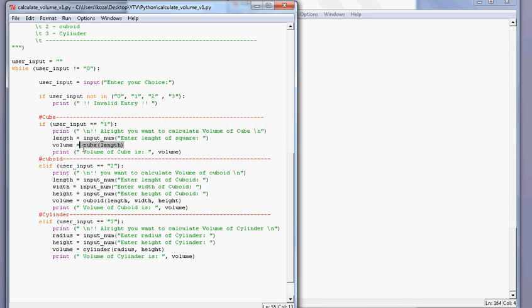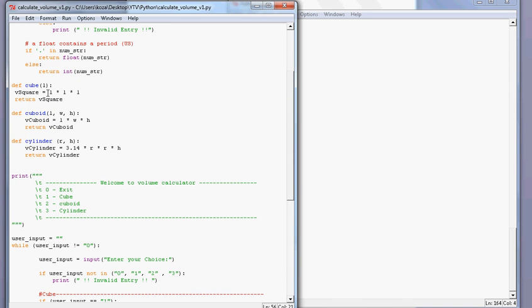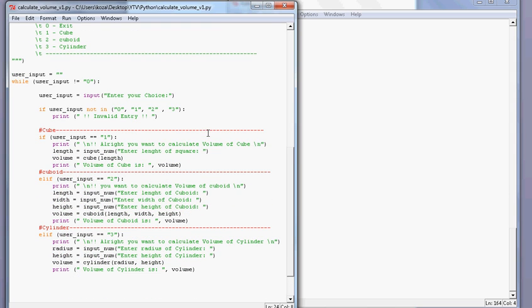You need only one parameter here, so then it will call this cube function, passing the parameter. It will calculate and return the result v square, and that will be assigned to this volume variable, and that volume will be printed as the result.